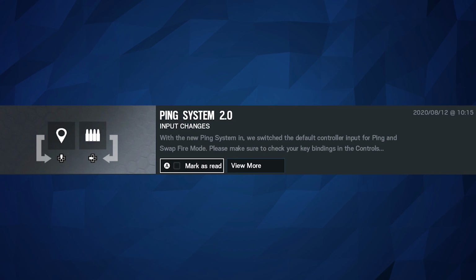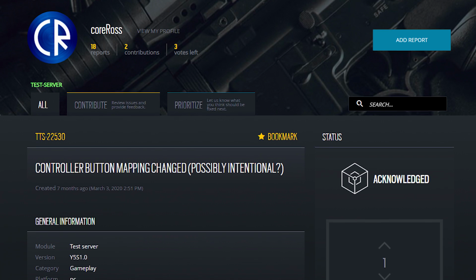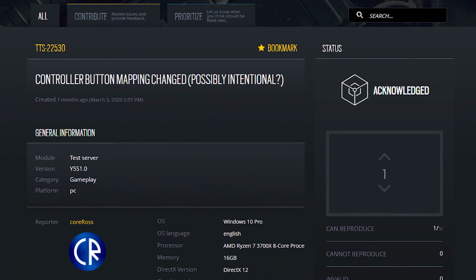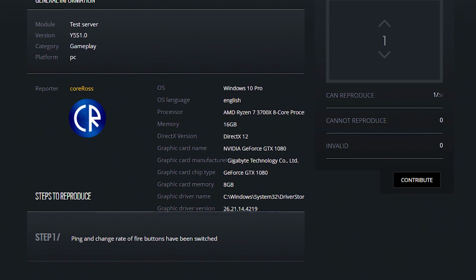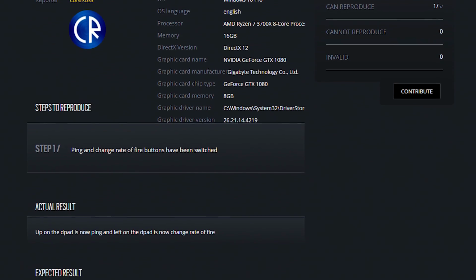But this is the thing. This change, of course, came with Shadow Legacy, right? But also it didn't. It actually came back in Season 1 of Year 5. It was on the test servers for Season 1. And I actually put in a bug report because I thought, this is weird. I even put in my bug report that maybe this was possibly intentional. This is something the developers were actually doing. But it was the case that they switched the ping and rate of fire buttons. Of course, what we see now is that this was leading up to the ping system, and this was probably left over from another build of the game.